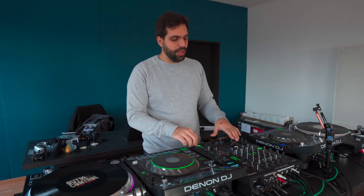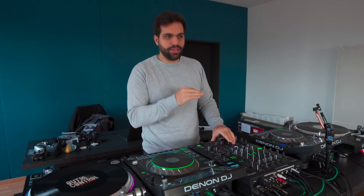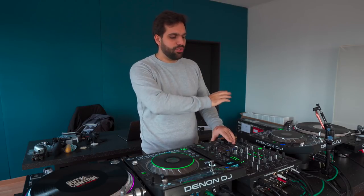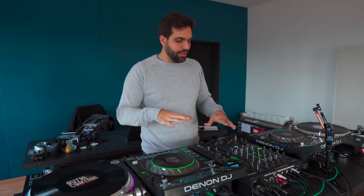Again, without the reverb. Be really careful with effects. A lot of beginners use them way too much. It's just distracting. Especially if you play music, people know if you put too many effects on it, they will be distracted and it will keep people from dancing. So try to be subtle. I think that's really the key as a DJ. I mean, once you're a superstar and you scream into the mic, that's fine. You can do whatever you want, but until then, keep it all a little down.